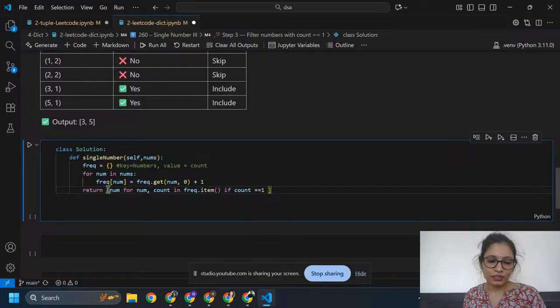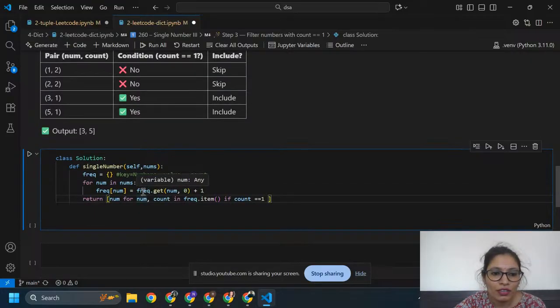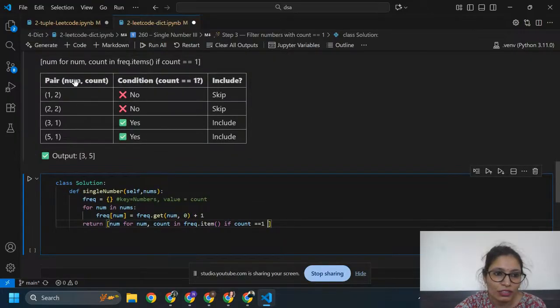So here you can see return num for num and count. So these are the num and count in frequency dot items, if count equals to 1.